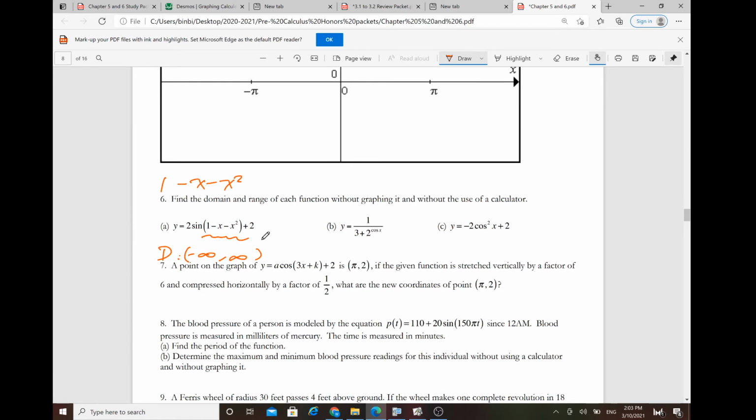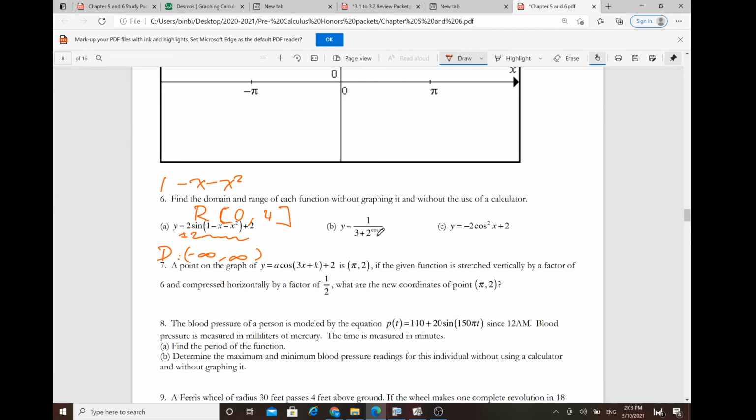But what about the range? It looks like the amplitude is 2, bounded between negative 2 and positive 2. The smallest value here would be negative 2, so we have to be very careful. Plus or minus 2: negative 2 plus 2 is 0, in a bracket, and then close bracket, 2 plus 2 is 4. So it's all about the value of A and the vertical translation.